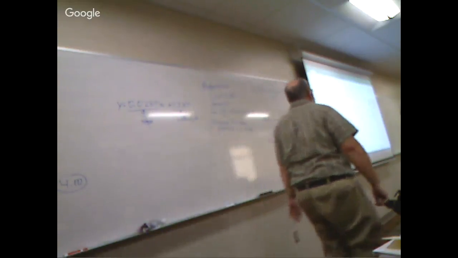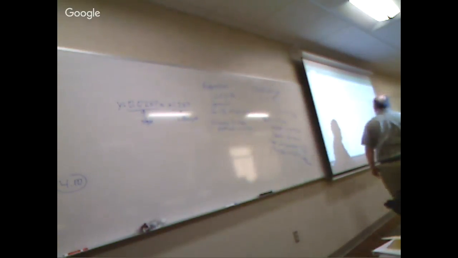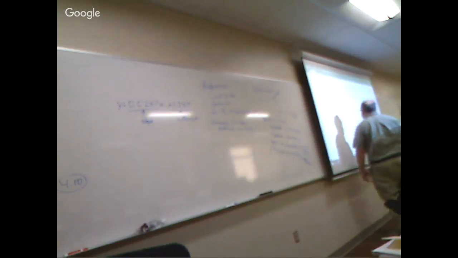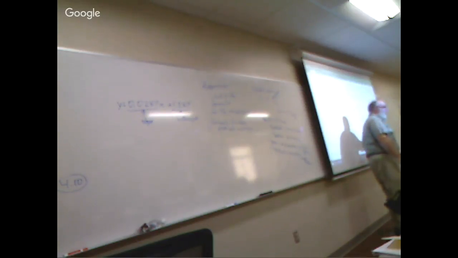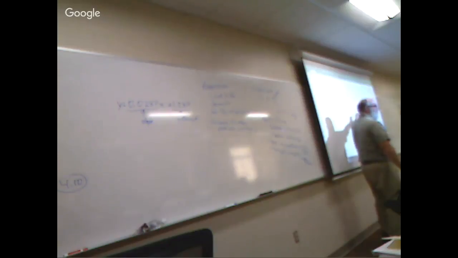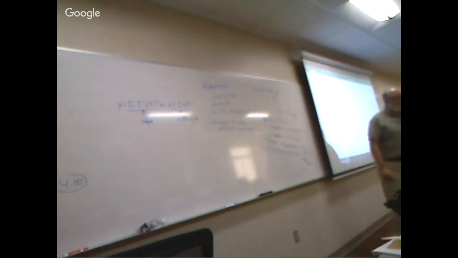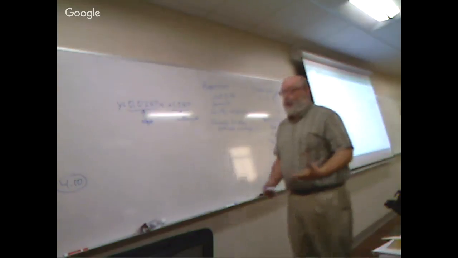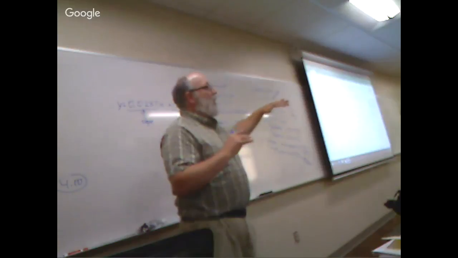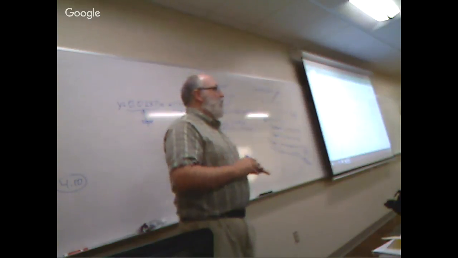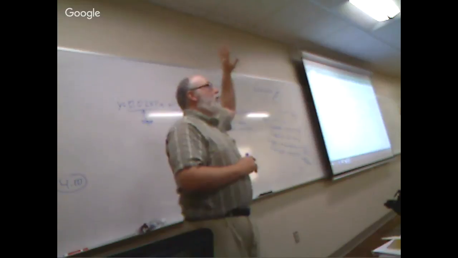Notice in our example, this goes from like 40 to 80. This went from 2 1/4 to 3 1/4. So it went a long way this way from 40 to 80, and it only went a little bit that way. So the rise is small compared to the run. So that means this is a small number. If the slope is a small number, then the y only goes up a little bit. If the slope is a big number, the y is going to go up very fast.